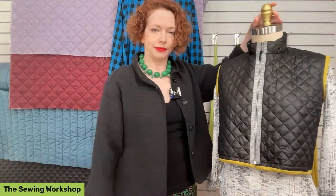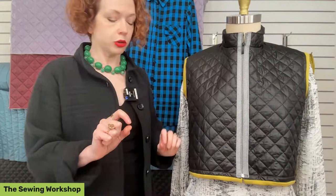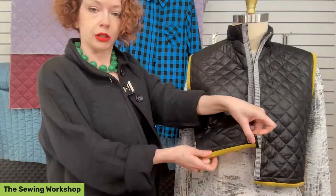So on the binding, show us the narrow part and then turn it so we can see the wider part. Sure. On the bottom. So with offset binding, that really means that on your front side, you're going to have a narrow strip of binding, and on the inside, you're going to have a wider binding. You could do a classic binding where it's the same on both sides. I like the look of this a little bit better. So you can see down here, that second row of stitching is what you're seeing as the wider part of the inside.